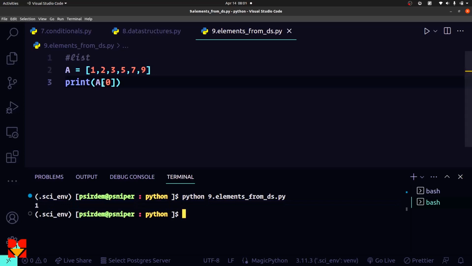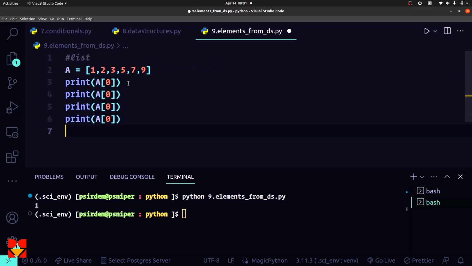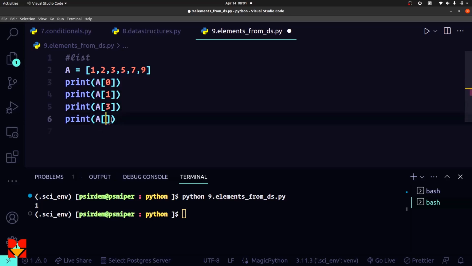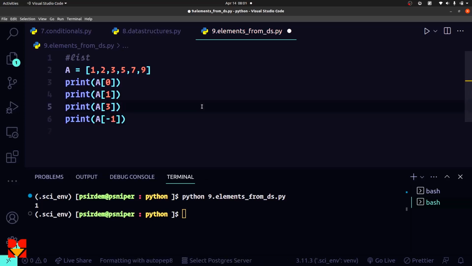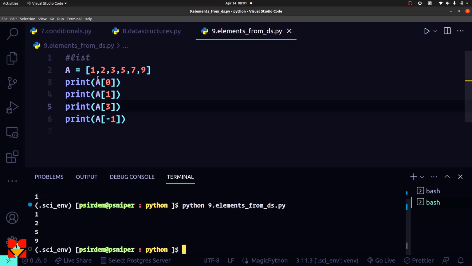So if I change this to 1, 3, and then probably -1, and rerun this code, I get the elements 1, 2, 5, and then 9, right?